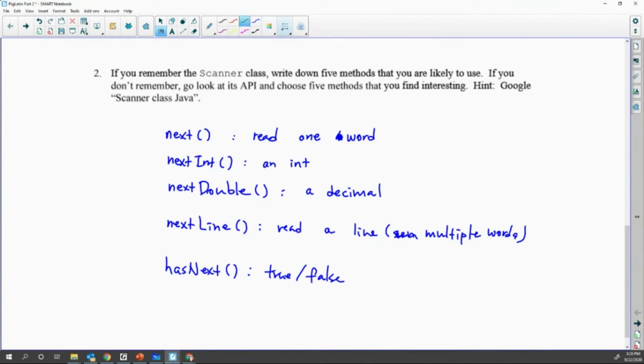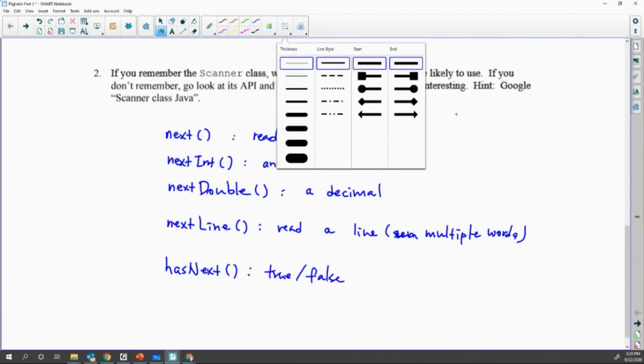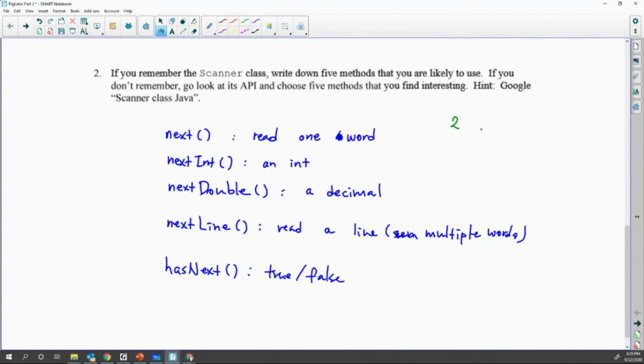Let's think about we have data like 2, 3, 8. We are going to call next first, then nextInt, then nextDouble. What will happen? Next will store 2 as a string, so double quote 2. How about nextInt?